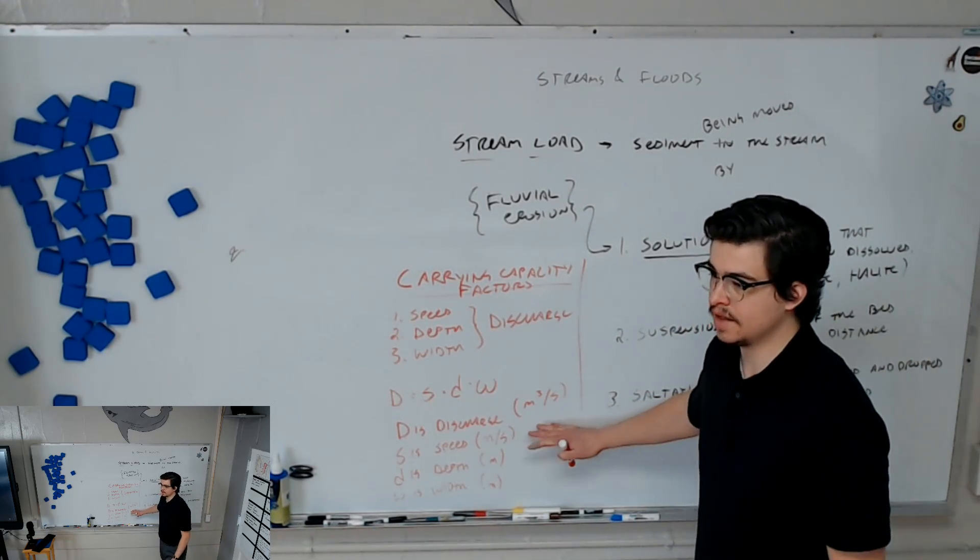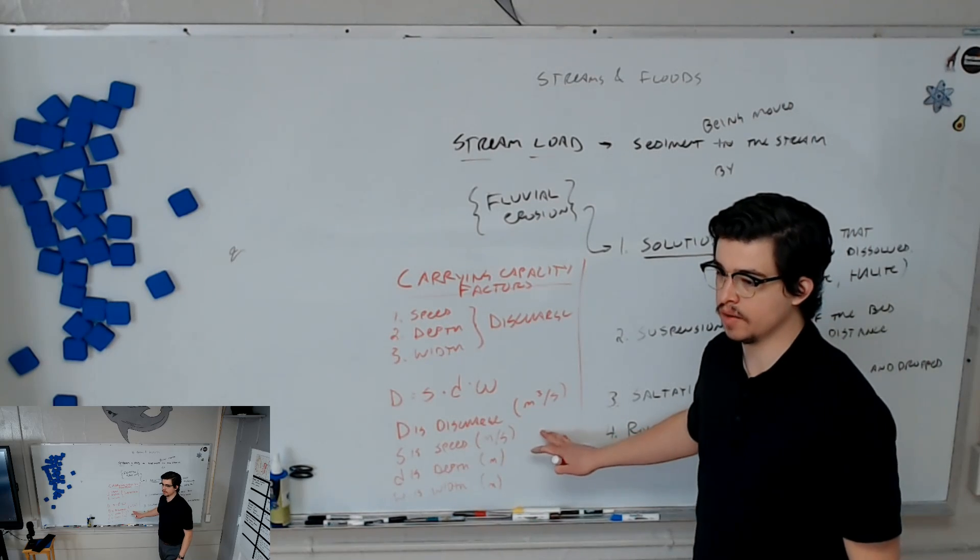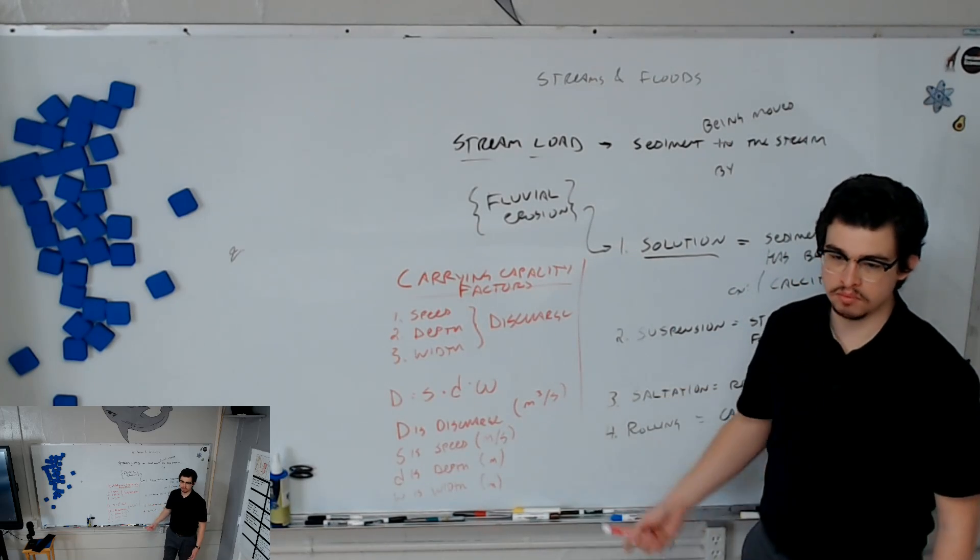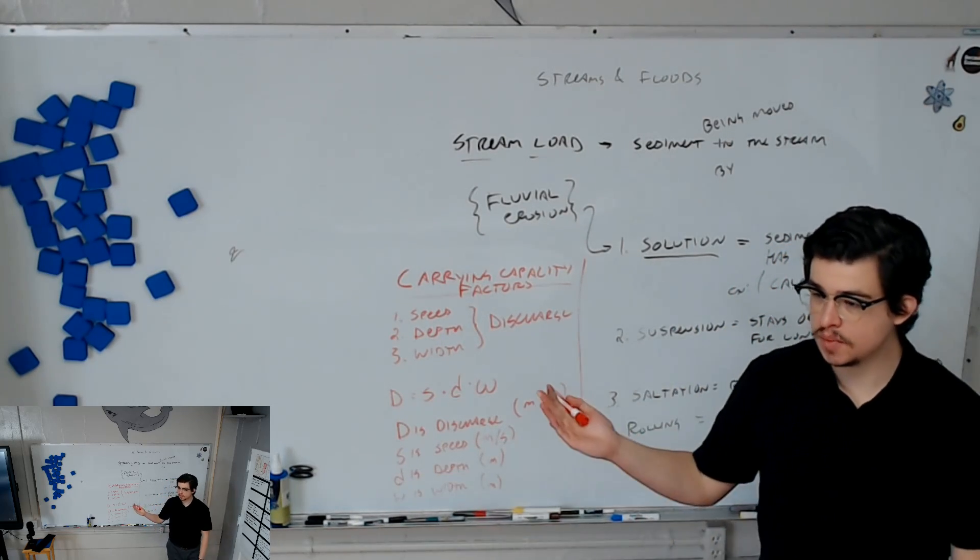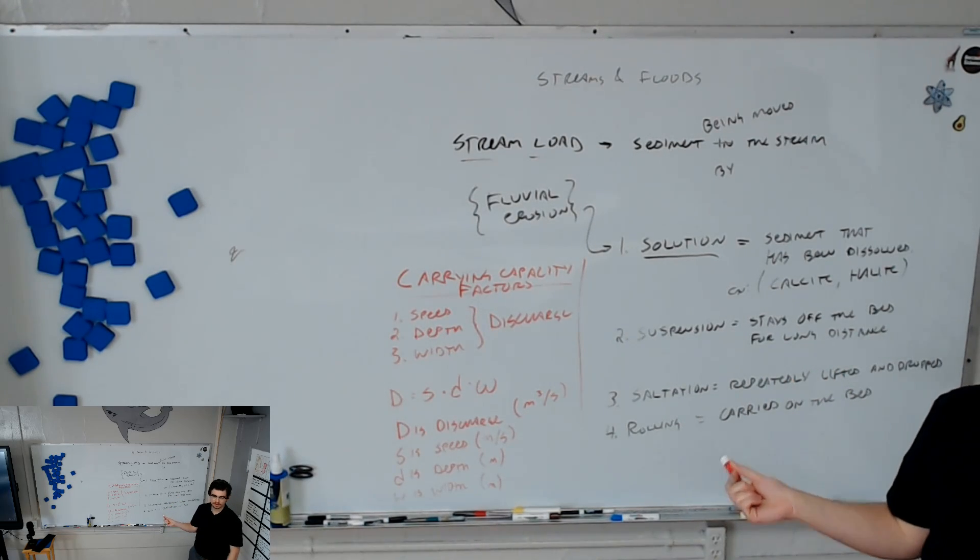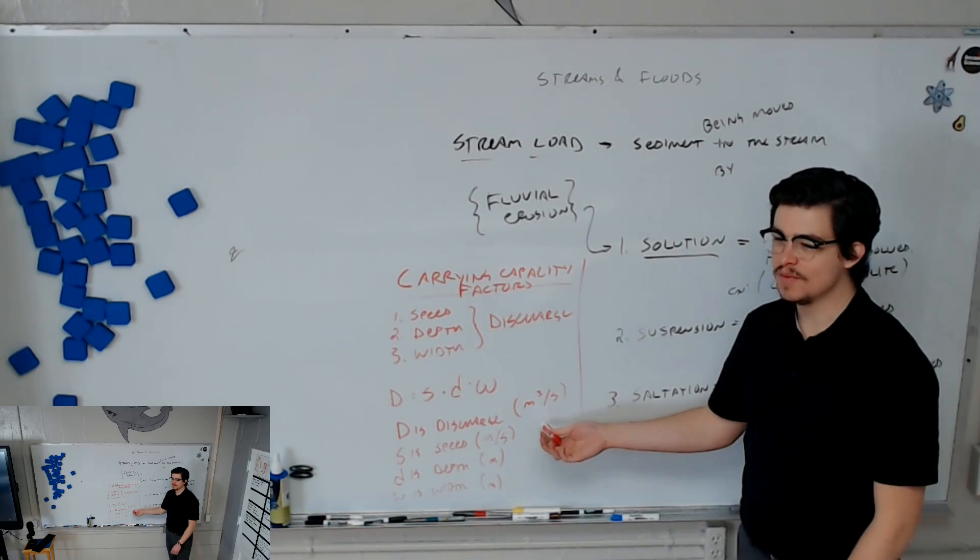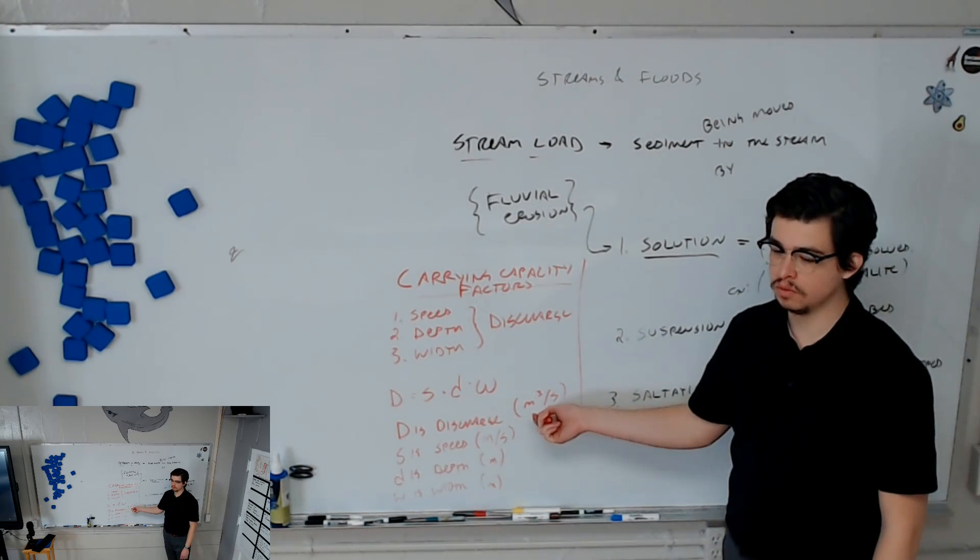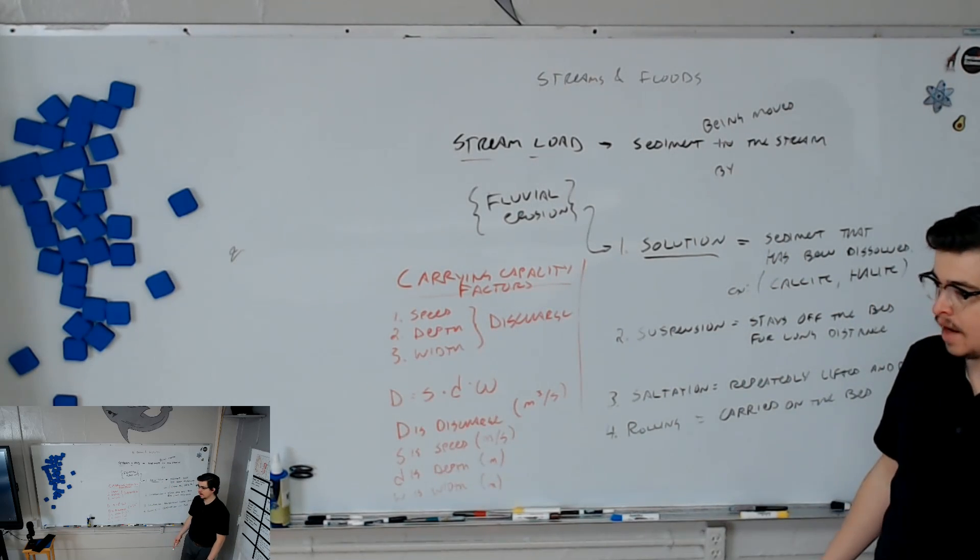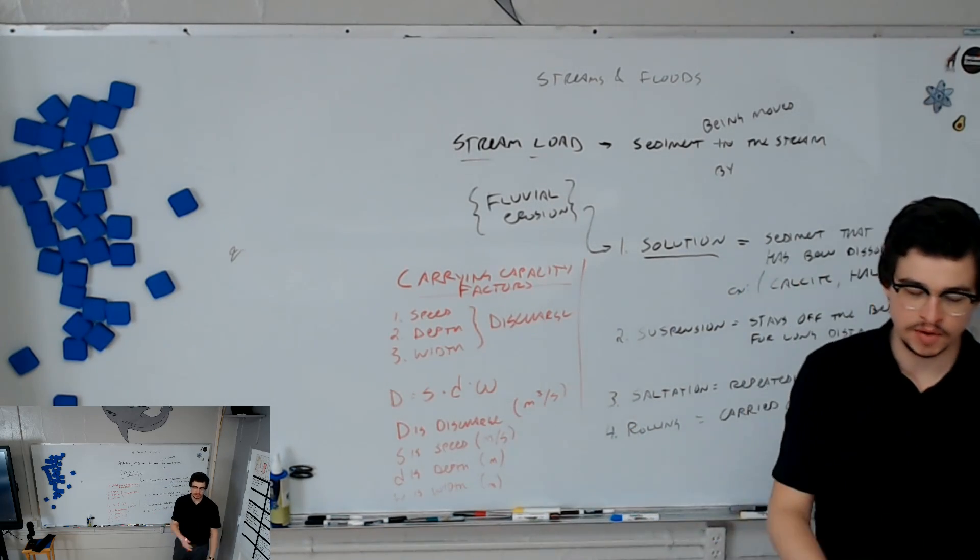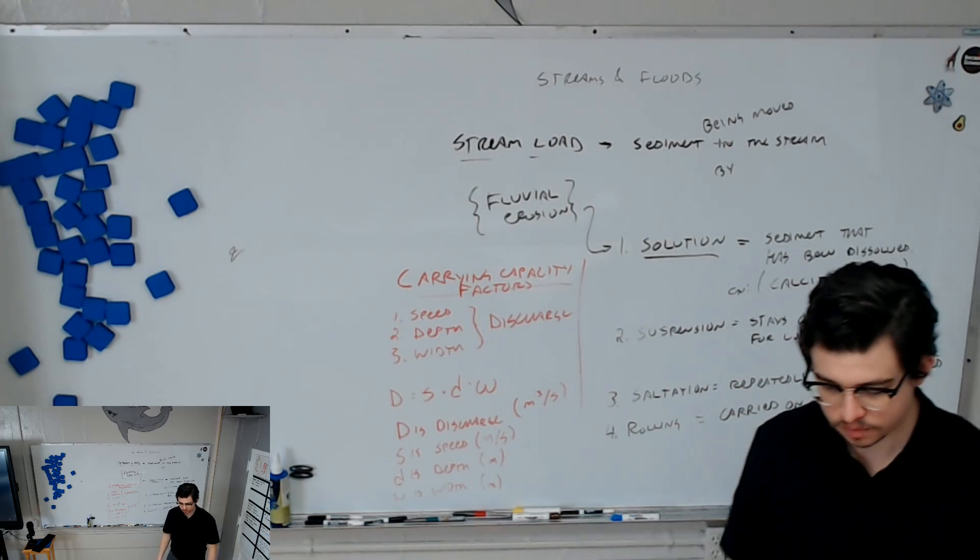So, the higher the discharge, does that necessarily mean it can carry bigger sediments? No. No, the speed is what determines the size of the sediments, but the higher the discharge, the more sediment by amount, right? So something like the Mississippi River, you know, have you ever heard of the Mississippi River? I know you know how to spell it. That's wrong, but yeah, the Mississippi River has a huge discharge. It has a lot of water flowing through it every second, but it doesn't actually move very fast. The largest size sediment it moves may be sand, usually not even that, usually silt. It's moving quite slowly, but it moves so much sediment because it's so both wide and deep.